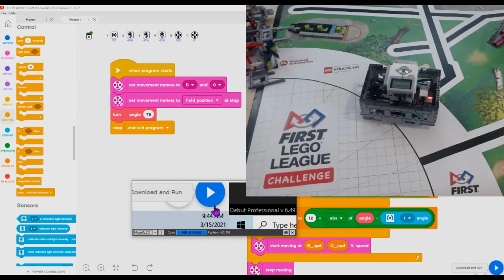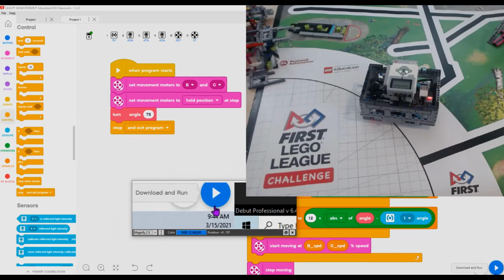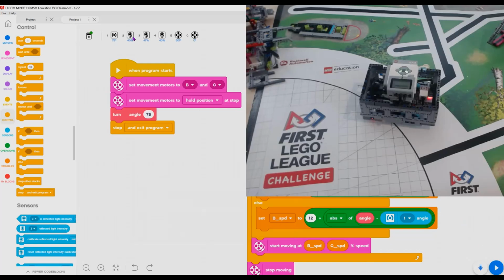Also note that the program did end. I don't know if you could have seen it before, but the little green light's not flashing, saying the robot is running. The brakes will have been released so that the wheels will roll easily. Okay, so that is about it.